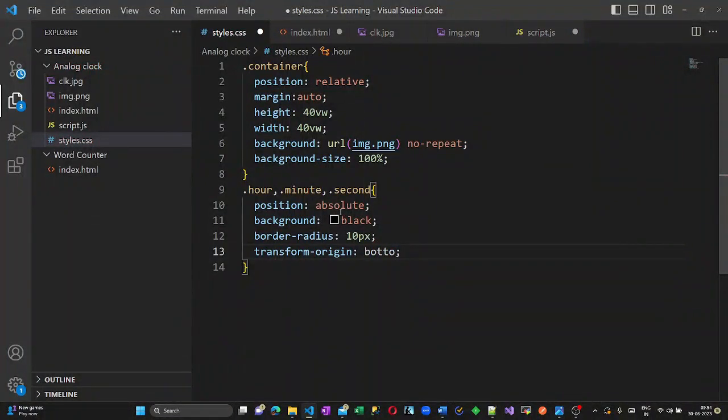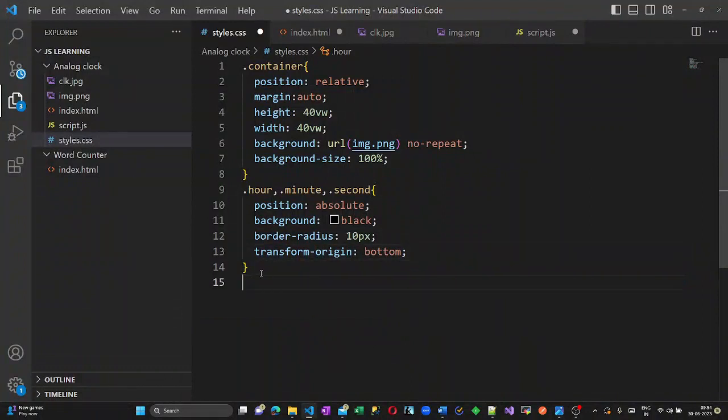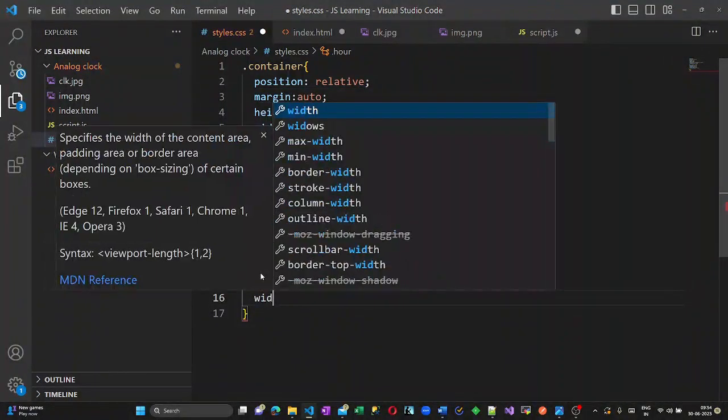These are the common properties of hour, minute and second classes. The background is black, position is absolute, the border radius is 10 pixels and the transform origin property I have set to bottom.